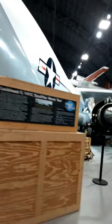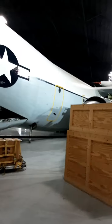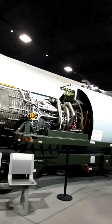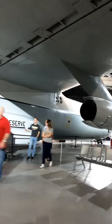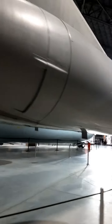The engine we're fixing to pass is what's on the C-5M Super Galaxy. You can see the size of the engine on the C-141 versus the size here on the C-5 engine. Huge, huge thing. Great big behemoth. And basically this was a smaller version. The C-141 was known as the Starlifter. But you get an idea of the scale here as we go past it.